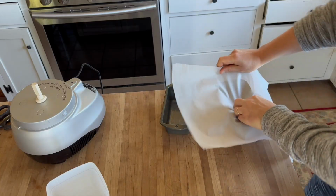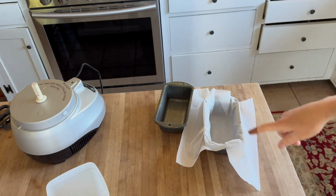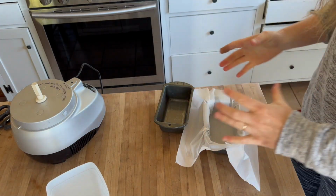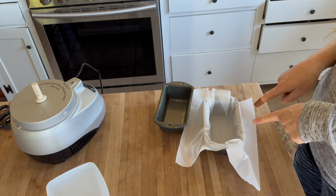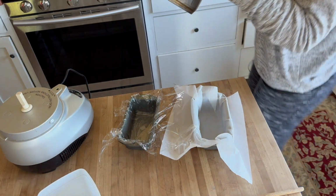I'm gonna do an experiment because I'm always testing. I'm gonna do one with parchment paper, the other with plastic wrap. And if you're gonna be all concerned about having no wrinkles and a very smooth block of cheese, this will not be satisfactory for you, but I don't care. Wrinkles are part of life, see? Those are good things. Wrinkles are fine. They're not a problem. If you have silicone molds, those would also work really well.